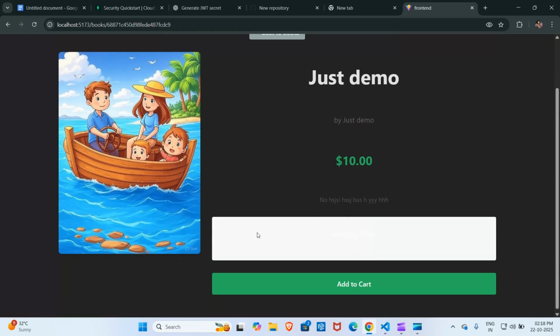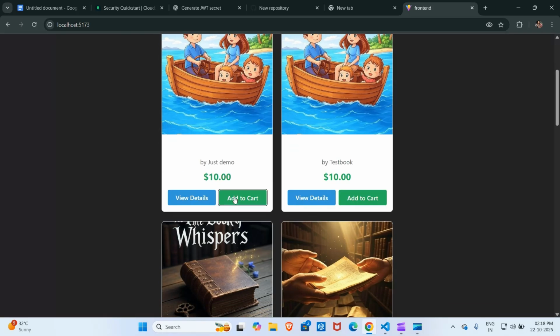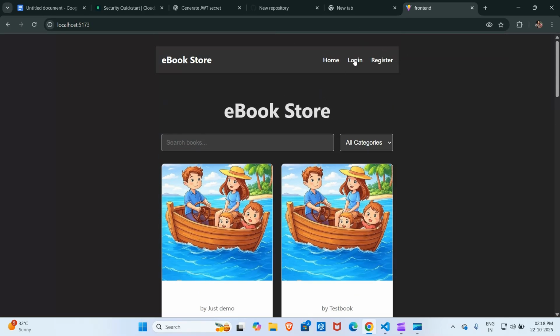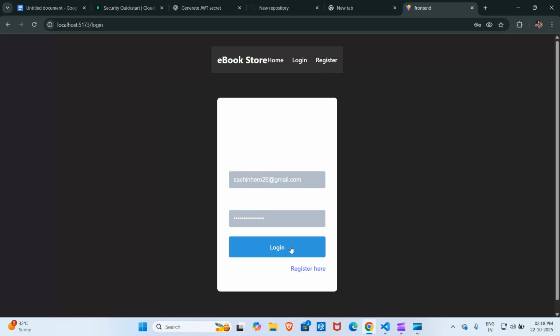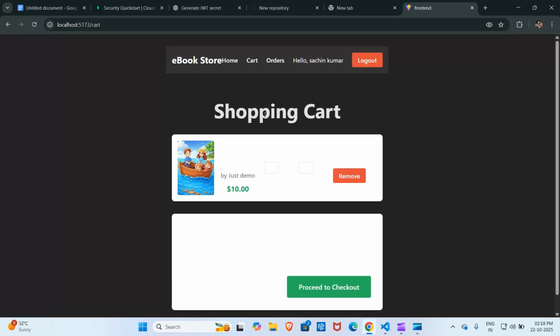Also we can see the book details. When I click on add to cart, the book is added to the cart. Here I can see the cart.